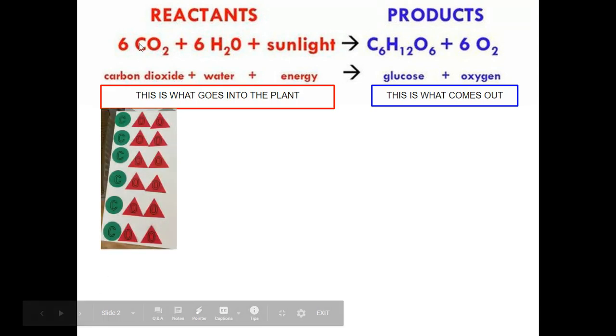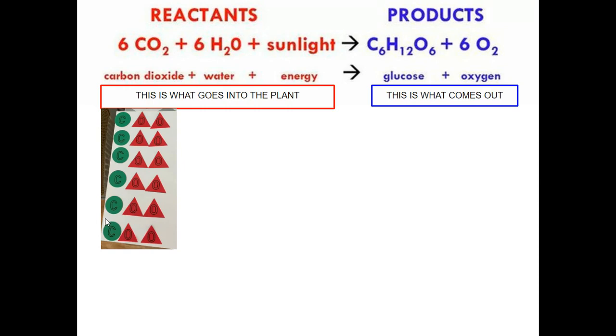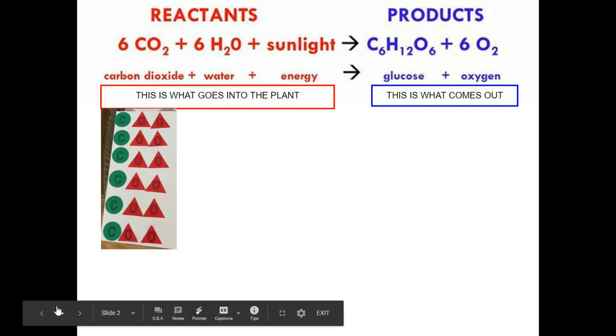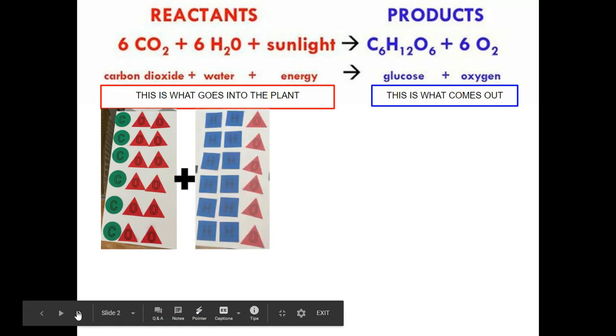And if we break this down, which you've already seen in the last video, we have 6 CO2 molecules. CO2, that's one single molecule: one C, O2, two oxygens. There's 6: 1, 2, 3, 4, 5, 6. That goes into the plant. It's added with some water, 6 H2O molecules. And the sunlight energy is what allows the process to occur. So you add some sunlight energy or solar energy.